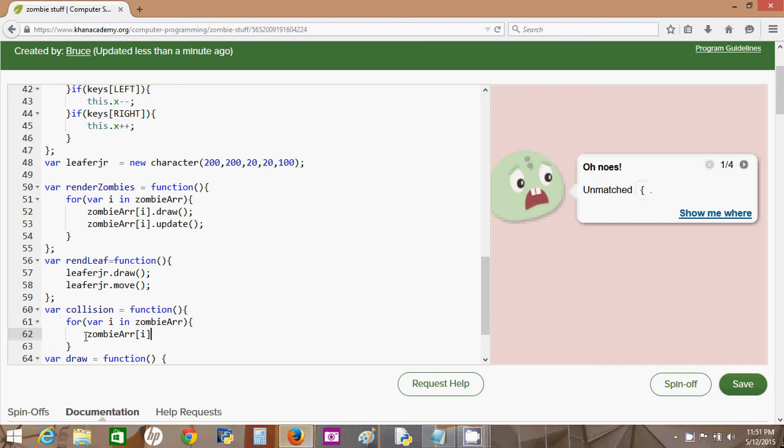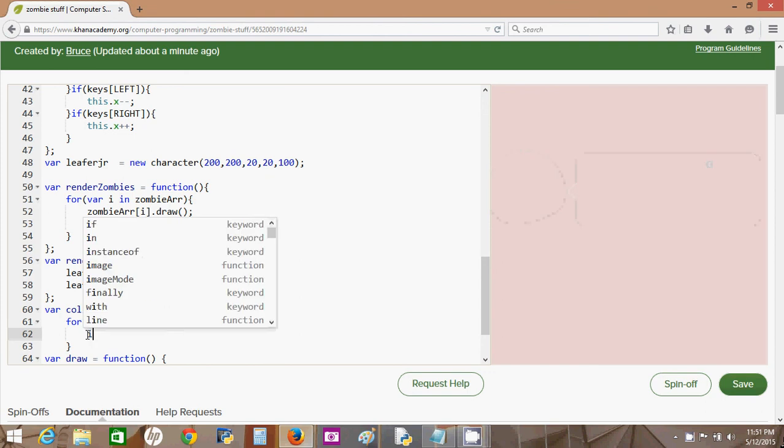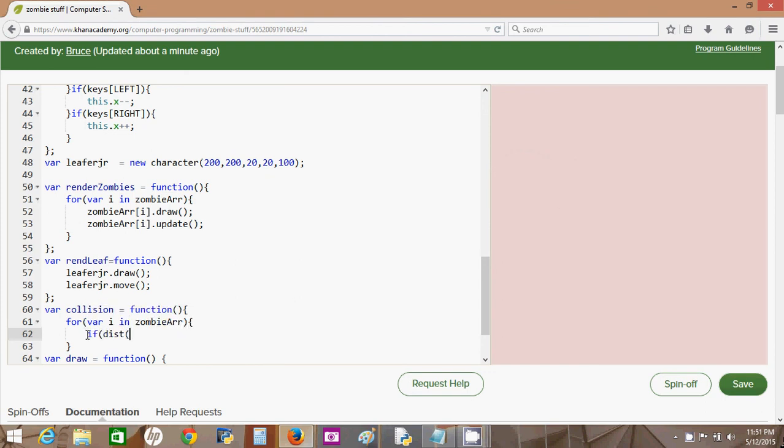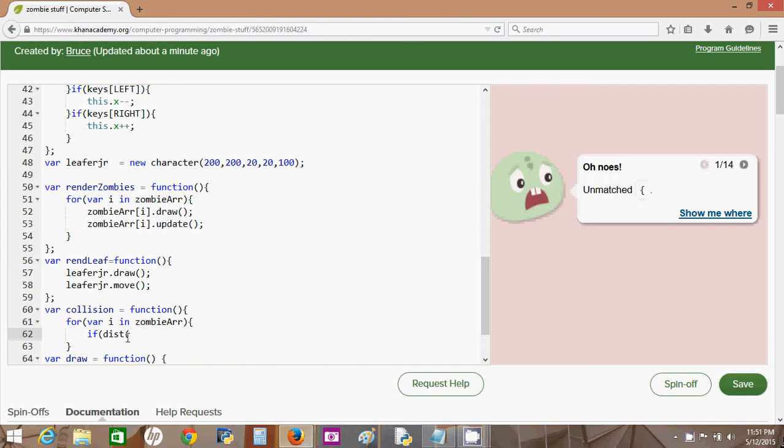very simply, what we can do is look at the distance between a zombie and the player, and if it goes below a certain radius, then we'll just count that as a collision. Later on, I would rather have rectangles overlapping as my parameter for collision, but so distance is a function that takes 2 points and it returns the length between them, the Cartesian length.